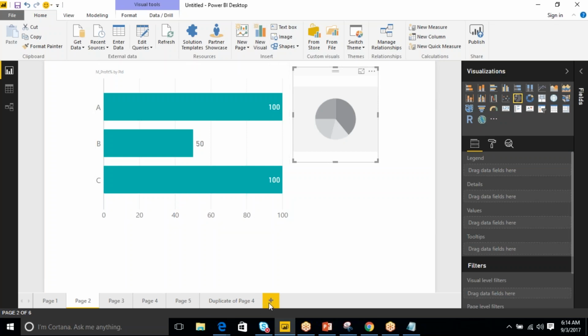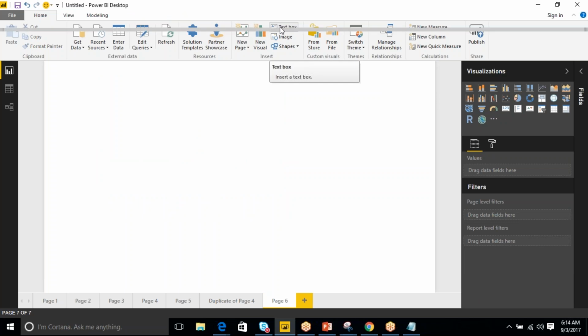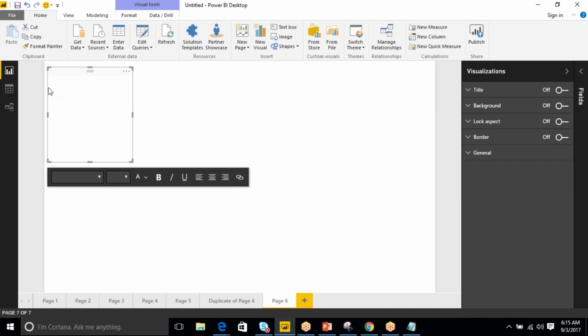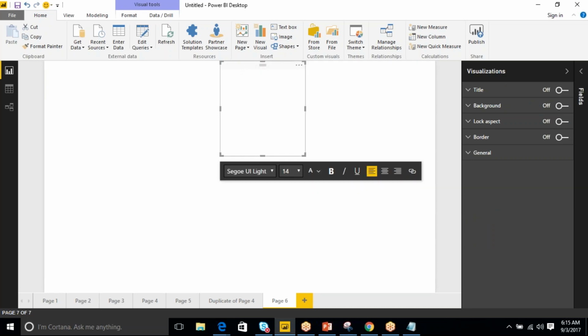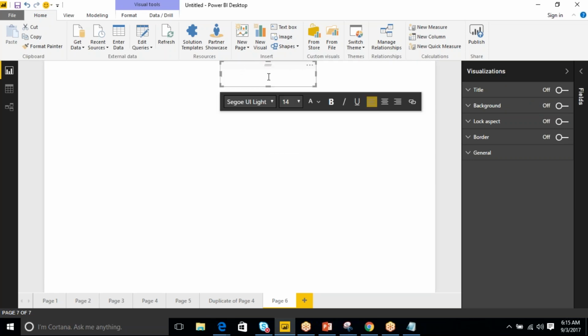And the text box option: if you want to provide any annotations, descriptions, page headers, or titles for your visualizations, you can use a text box. So here, if you want to define some name, you can provide it.